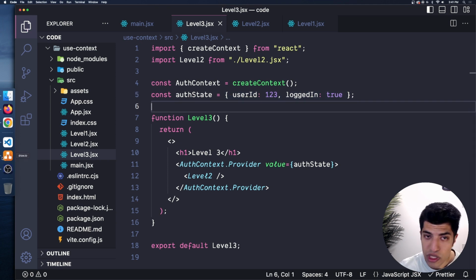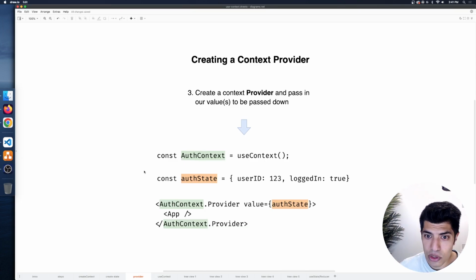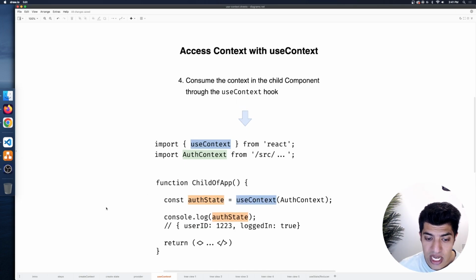And we're pretty close to being done here. So we set up all the context and all that's being done. Now the last step is to actually use that context, right? And surprise, surprise, the name of that hook is called useContext, the title of this video. So we're going to consume or use this context in the child component using this useContext hook. And this can be any child component in the subtree for this provider. So the way that this looks is we're going to import useContext from React, which is that hook. We also need to import our actual context. So we should be exporting it from, in this case, our level 3 component.